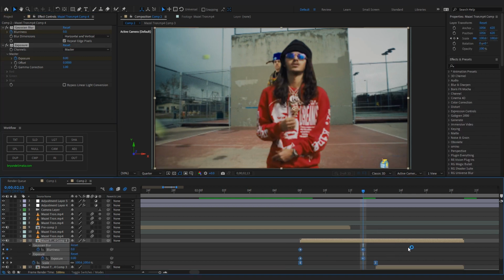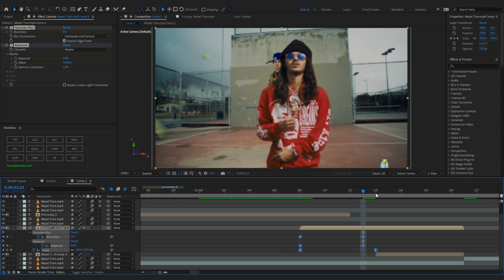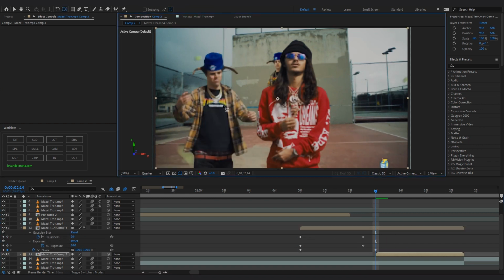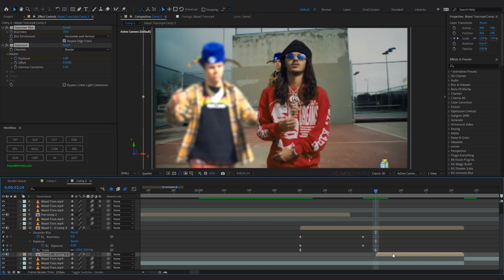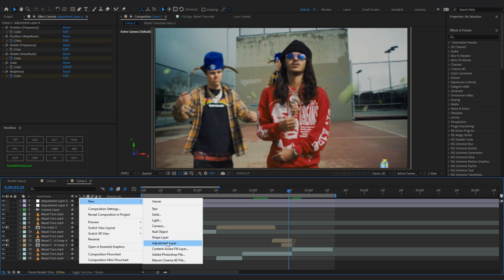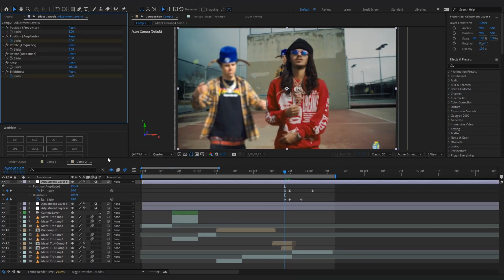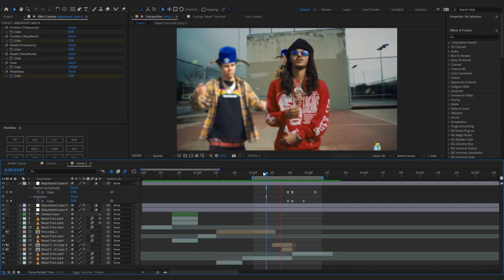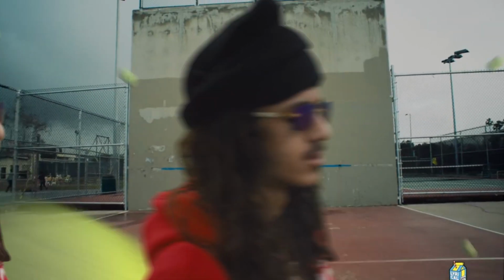Then I select all of those keyframes, hit Ctrl C to copy those. Then from my second freeze frame, I put the anchor point into the center of my subject. Then hit Ctrl V to paste those exact keyframes in there. Then I trimmed the axis, created a new adjustment layer and added some shake using Shake Sauce. And the third effect will look like this and the full edit looks like this.